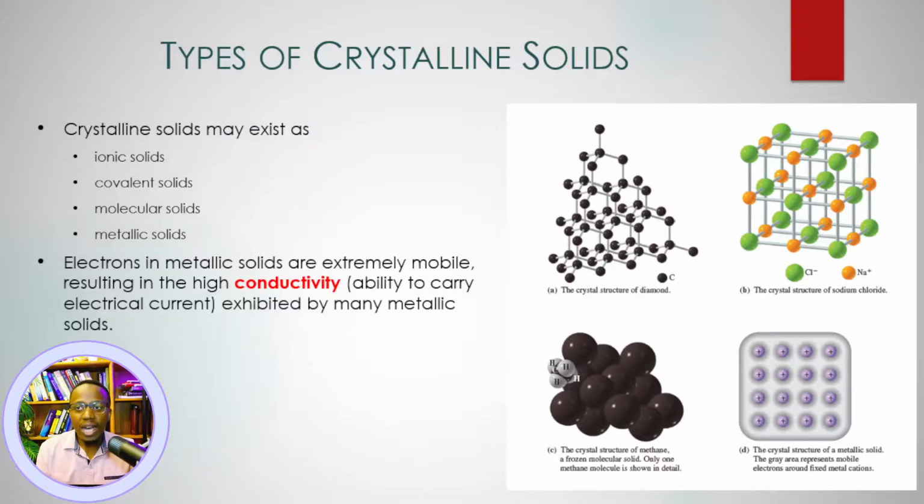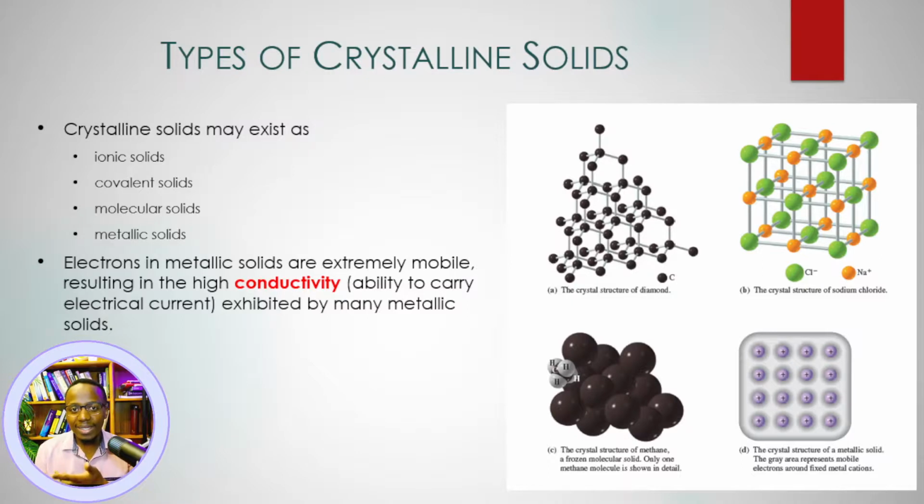Covalent solids are made of covalent compounds, and covalent compounds, remember, are made of non-metals, right? So pretty much it's a non-metal and a non-metal. Those are covalent compounds, right? Covalent solids can also be a repeating structure of just one non-metal. So if you have carbon, for example, carbon in a repeating structure like diamond, it's a covalent solid.